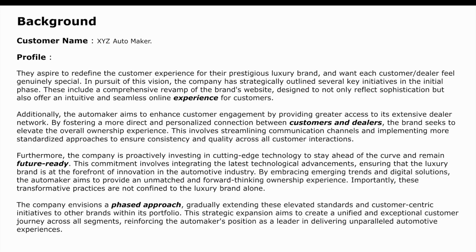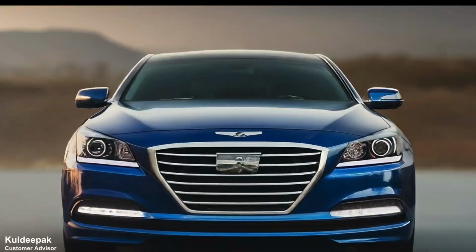So let me quickly give you a walkthrough of a customer profile. It is based on experience, and some of it is definitely made up. If you can, pause the video and read about the customer profile. Key things to note are that they are looking for better customer experience and connectivity with customers and suppliers, and the solution should not only solve the current pain points but should be ready for the future also. So with this context in mind, let's get into the role play for the presentation. Then we'll definitely touch upon the software also.